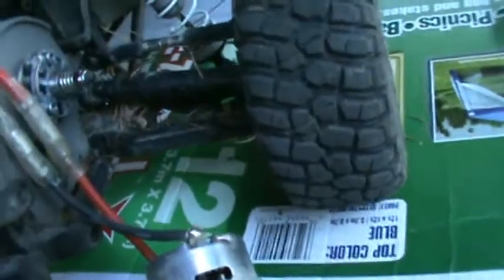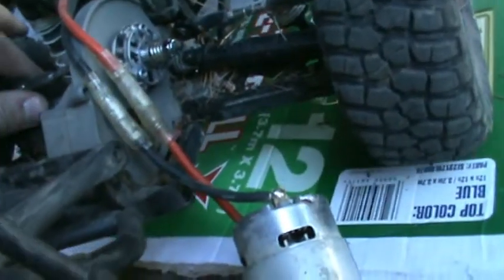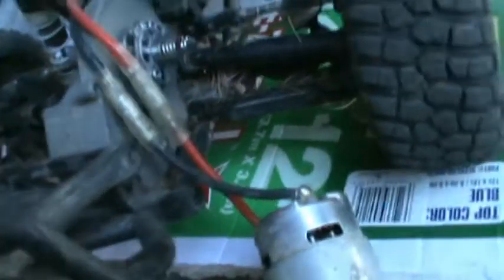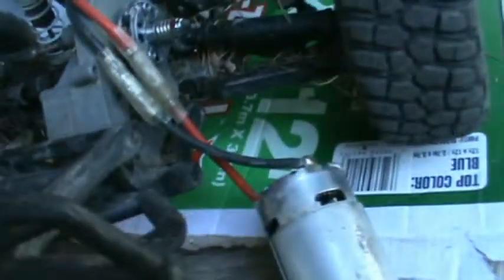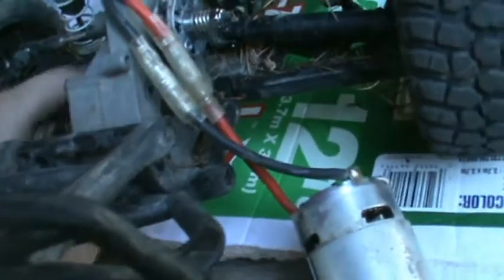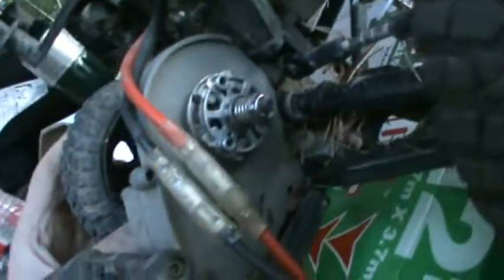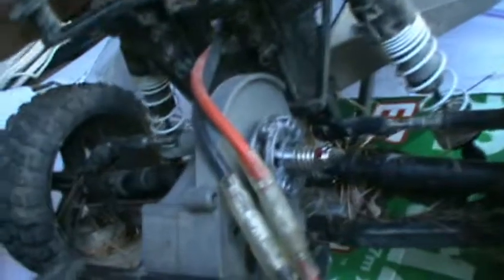Well, I'm not mad about this, and even if I should be, it's not worth it, because what's it gonna get me? Nowhere. But I guess I'll just get a brushless motor. And since I have it halfway apart, I might as well take it the rest of the way apart and totally clean it, get all that stuff out of there. Well, maybe I won't take it apart more, but I'm gonna clean it out eventually, probably when I get back from the trip.